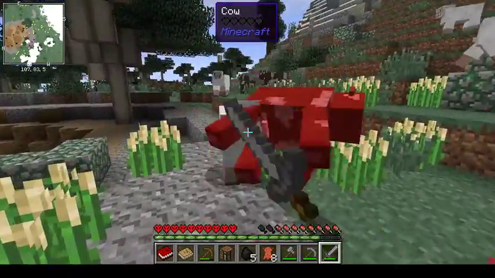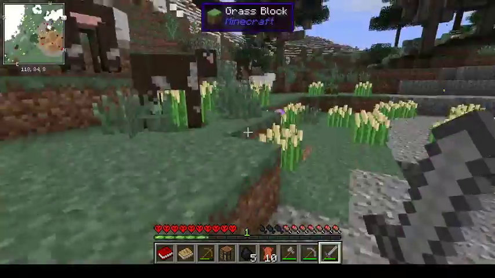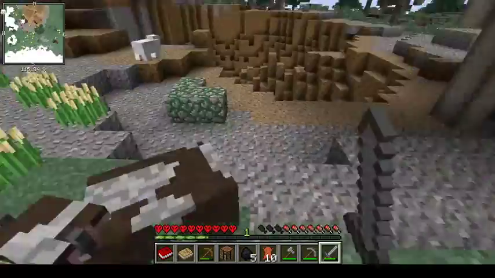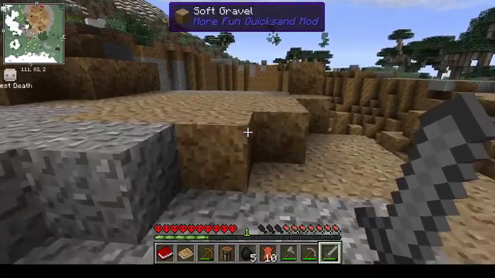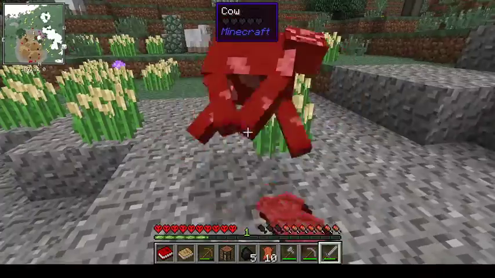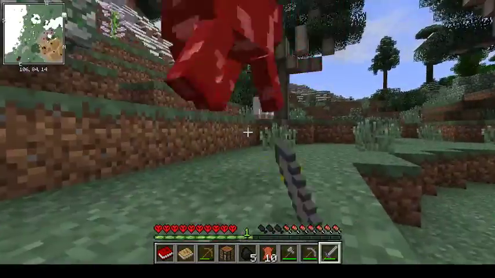This smooth gravel will cause you to fall into a pit of tar, and you are unable to escape by any means. Heck, even a twister went over me. Yeah, hang on, wait. Oh, see, there he goes. Fell down into the pit, and he is not coming out.